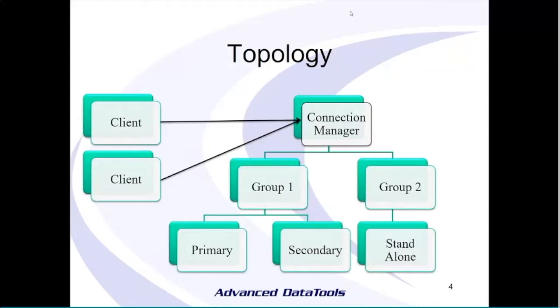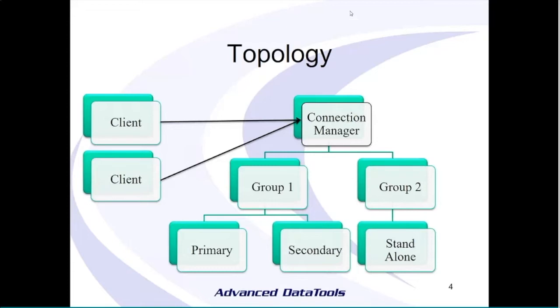So topology, how does it actually work? Why do we care? Your standard topology is you have your client applications, whether it's an individual, whether it's a web application, whatever it is, it comes in, it connects to your Informix system. What Connection Manager does is it sets a layer in between your client and your servers. And so what it actually will do is the clients will connect to your Connection Manager, and then the rules of your Connection Manager will tell it where that connection should go.